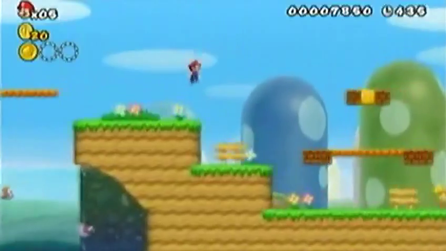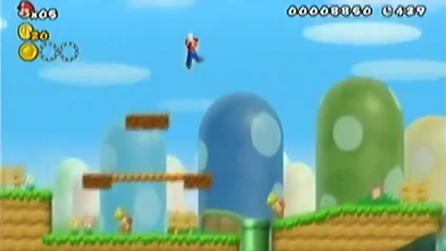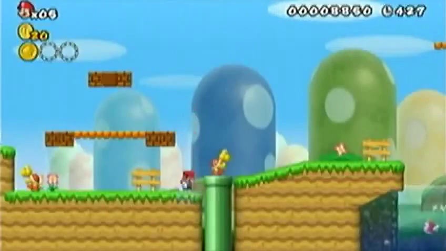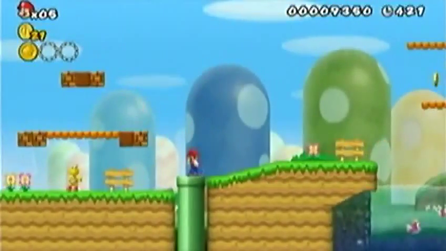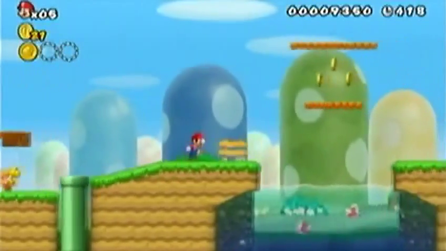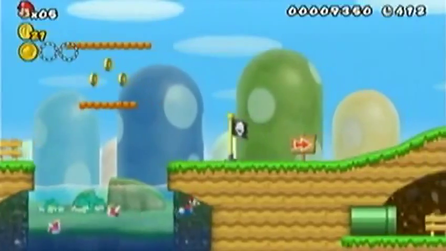There we go. I need a mushroom. I want a mushroom. That's nice. I got a mushroom. I missed! You need to die. You need to die. Can I get in this pipe? No, I cannot. Okay. So, I didn't find the second coin. I couldn't find that. It's not in that pipe.